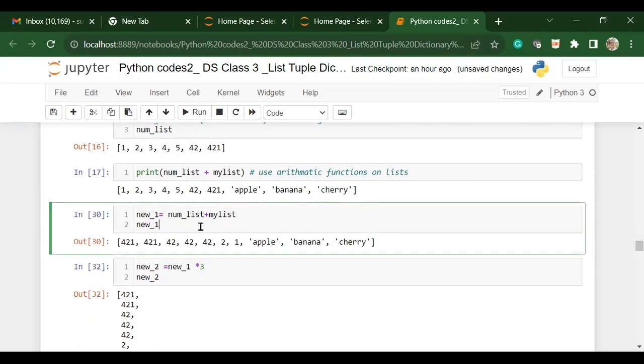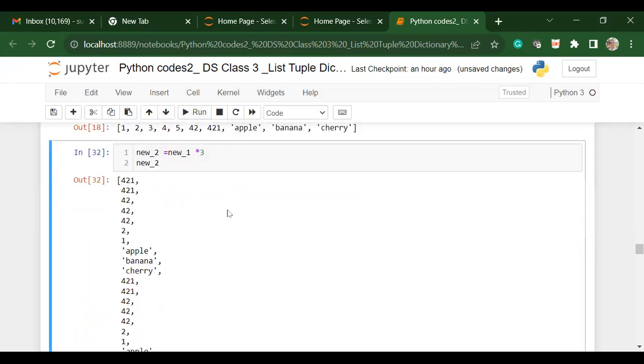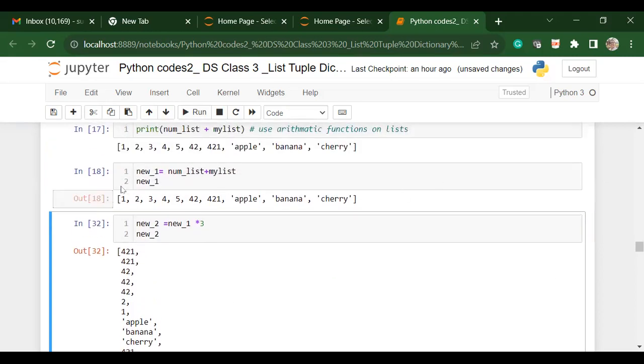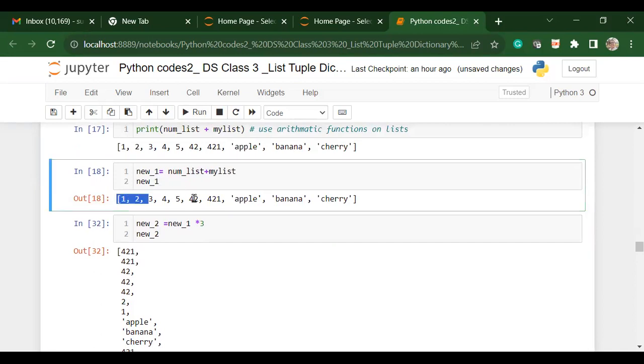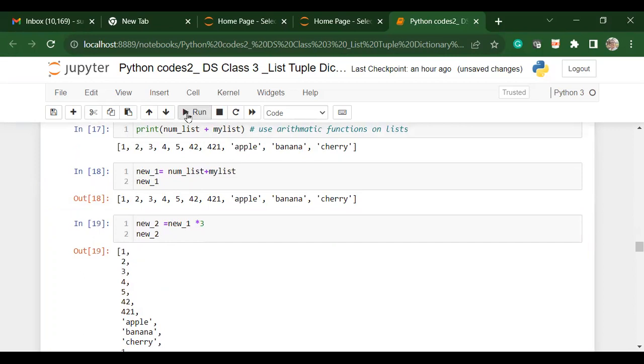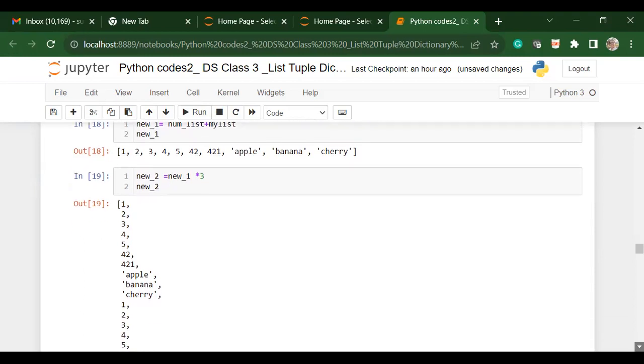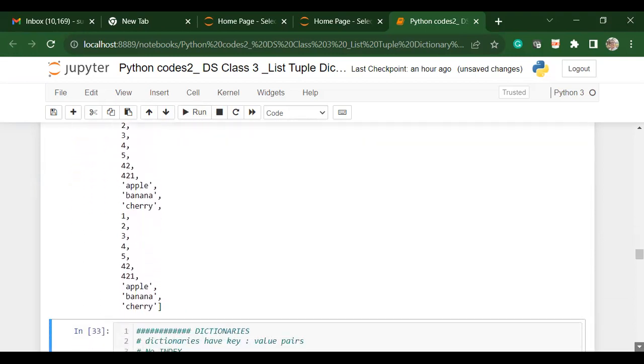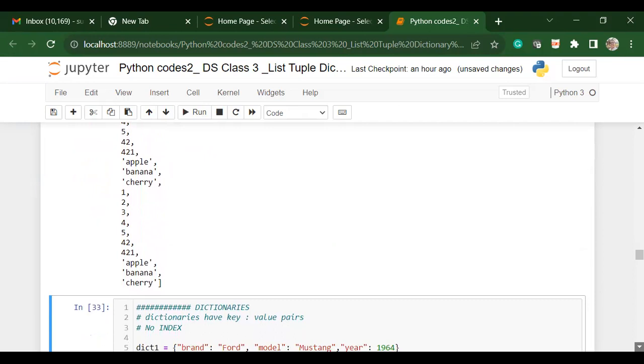If I wanted to create a new list also, I could have done the addition function. And here you will notice that there is a new list, new list one, and it has all the attributes of the number list as well as the fruit list. And the same list I could also do an into. So again, I'm demonstrating that arithmetic operations work very well on the list, just the way they worked on a string, and I will get the same list 3 times. Okay, so go ahead. At this time, I will request you, go ahead, create a list and try out these functions.